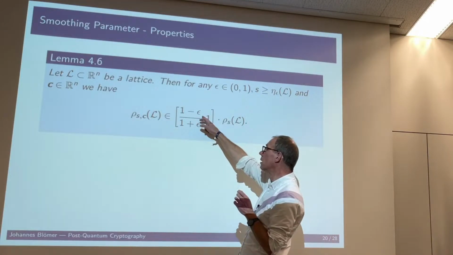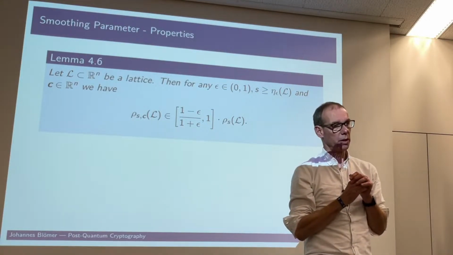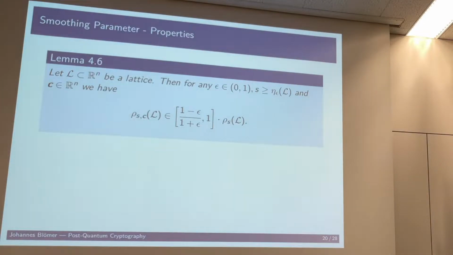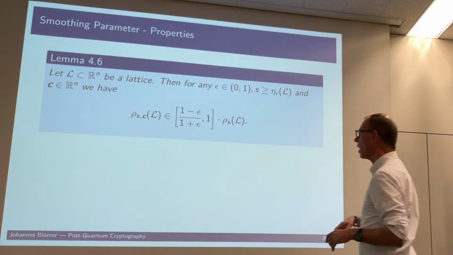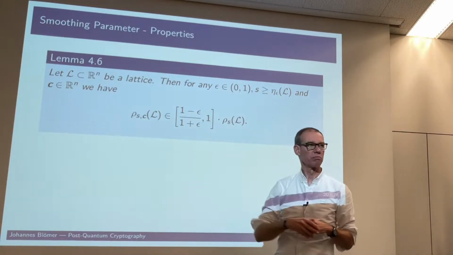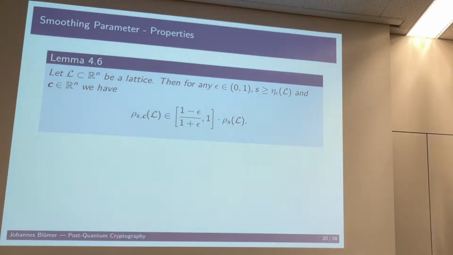And you can see, 1 minus epsilon divided by 1 plus epsilon: 1 plus epsilon is roughly 1 minus epsilon, so 1 over 1 plus epsilon is roughly 1 minus epsilon. So this is about 1 minus epsilon squared. If you take, for example, epsilon to be 1/3, you get 2/3 divided by 4/3, and then you get a nice value, 1/2, to be precise. But if you move epsilon to be 0, this becomes almost 1. So it's almost the same.